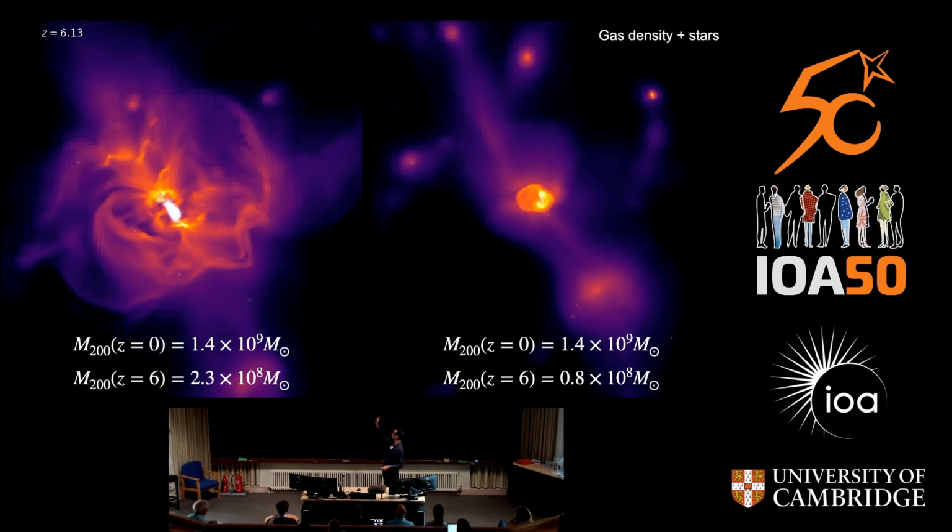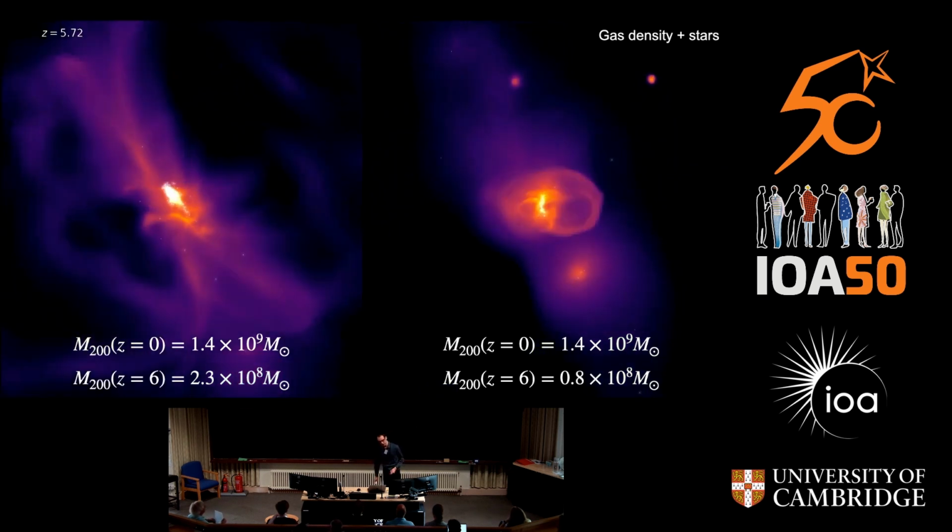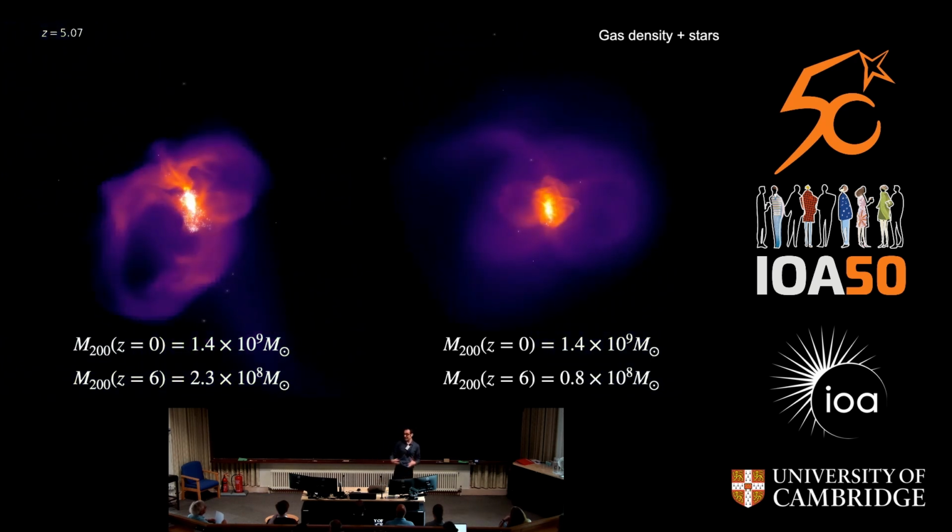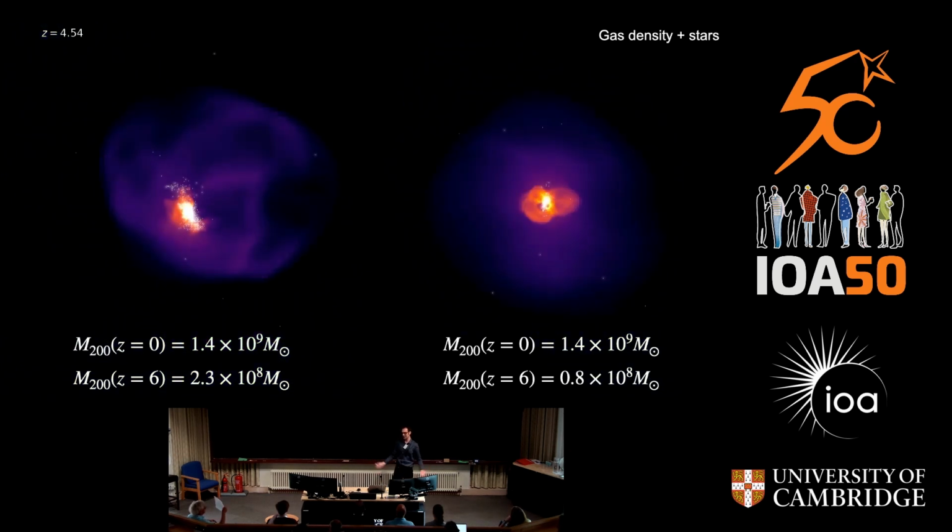Now, I've paused it just prior to reionization. You see on the left, this built up a lot of its mass before reionization hits, and so it's actually been able to form a bunch of stars, whereas the thing on the right is still to build up a large fraction of its mass. So it hasn't been able to form those stars. And then when I restart the animation, of course, the gas all evaporates due to reionization coming in.